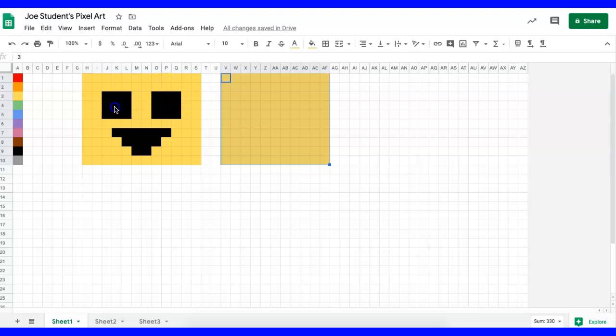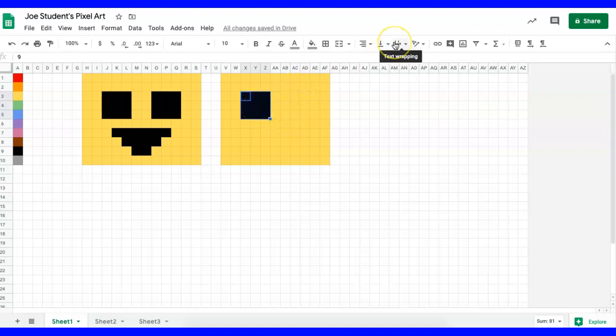If I go over to here, and I want to do a black one, that corresponds with the number 9. So if I click on 9 and I hit return, I get a black. If I go up and drag over to here and I drag down, I'm making a square.